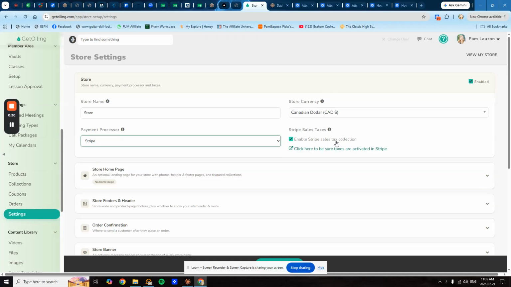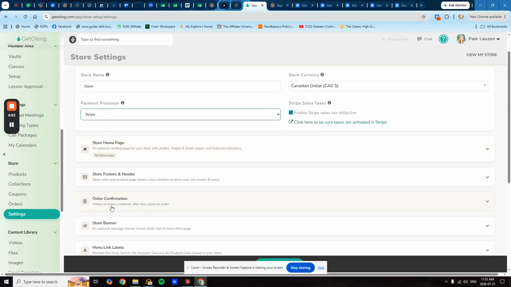Now, if you turn on the sales tax here, you're going to have to go into Stripe and complete a few steps over there to make sure it's all set up correctly. So you just click this button, go into Stripe and figure that out. I had to go through and add my GST tax number because I have that set up in Canada. So you have to do something similar. I couldn't speak to what you have to do in the States, but you're going to have to do something similar. So you're going to go through and set that up if you want to collect tax. And then you can go through all of these settings down here.